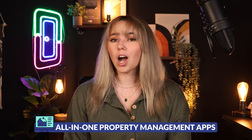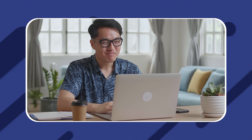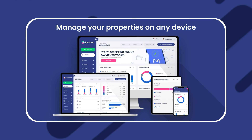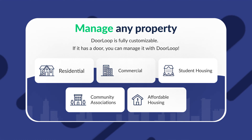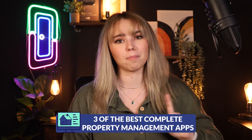Last section — let's dive into some more comprehensive property management options. The next few apps have full software versions you can use on your laptop or desktop, while also offering a robust app version where you can do everything you typically do from your computer. Overall, these solutions aim to streamline your entire property management business instead of a singular task like just filling units or tracking rent payments. Here are the best complete property management apps.